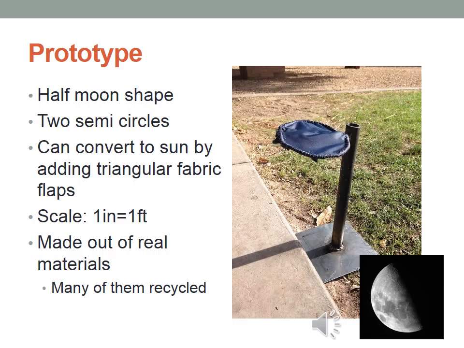After building many rough proofs of concept, we finally built an actual prototype this semester. We went to Tech Shop and we used real materials, steel, aluminum, and our nylon ripstop fabric to build this prototype. We attempted to make the sun shade, but we were not able to attach the triangular parts. They can be attached later in fabric strips, but not with an aluminum frame like we expected. So we're calling this one the half moon shape, and its scale is 1 inch to 1 foot.